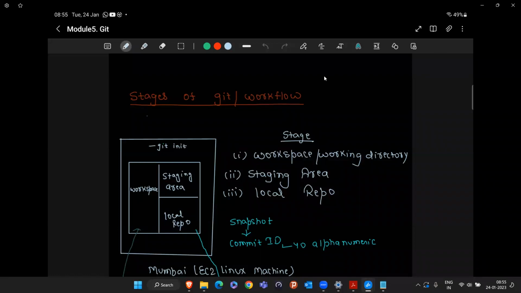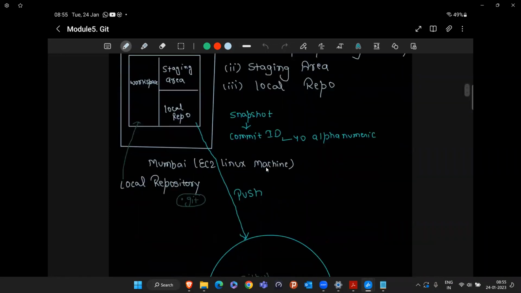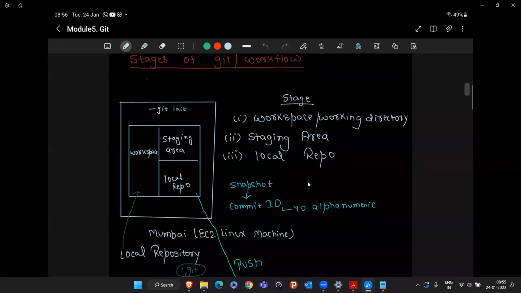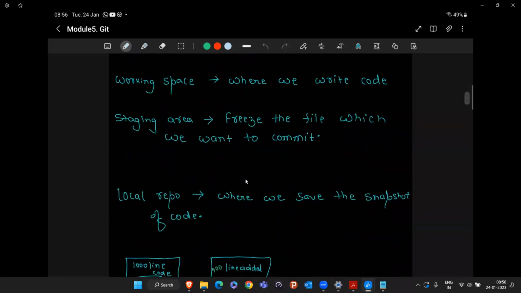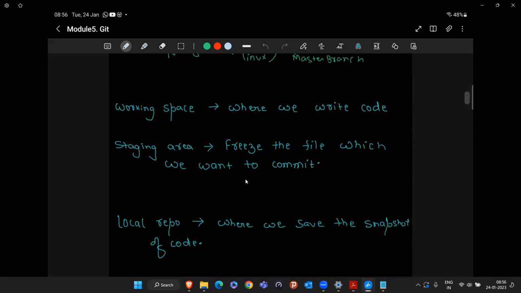Okay. But you have to tell me at least, right? Because if you are not speaking, I will directly explain and go ahead. But sometimes you will have an issue, because in the interview, this type of question, like what is the working space, what is the staging area, what is the local repo, there will be a huge discussion in your interview. Okay, that time if you are not able to understand the difference between a staging area and working space, you will not be able to answer.